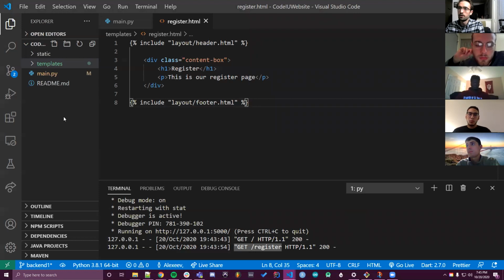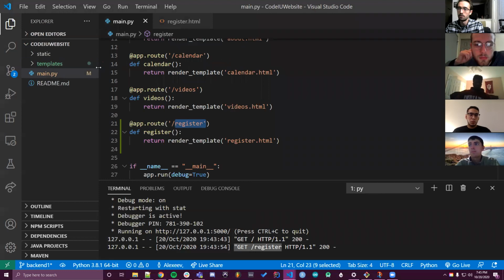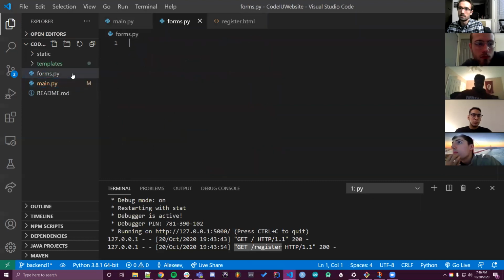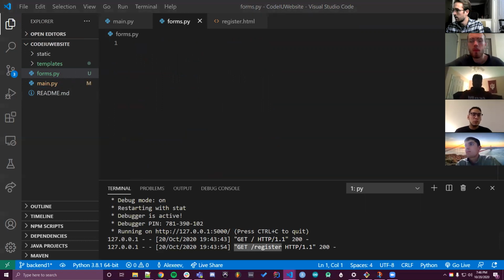So a more secure way to do it is called a POST request, and we will deal with that in just a moment. Before we can deal with that, we have to make some forms. And okay, so what I'm doing here is in the root directory, I am making a forms.py file. That file is blank at the moment. And here is what we are going to type in.